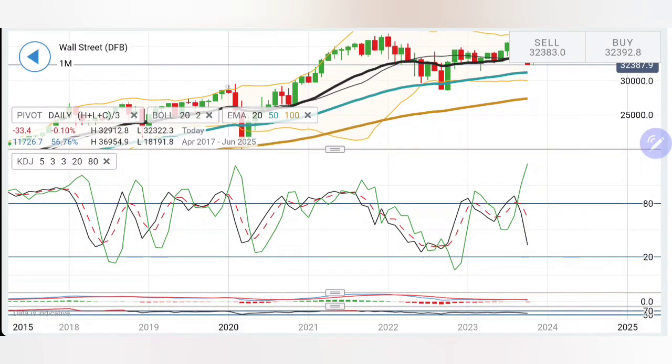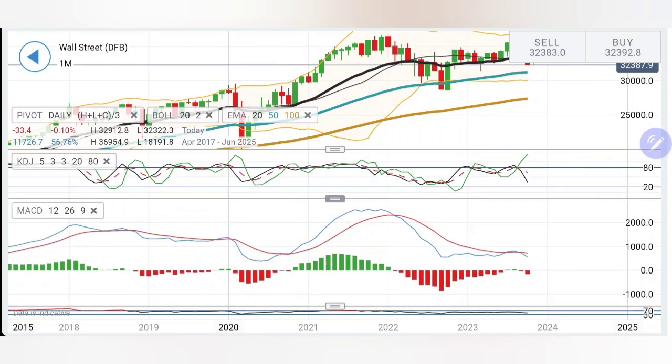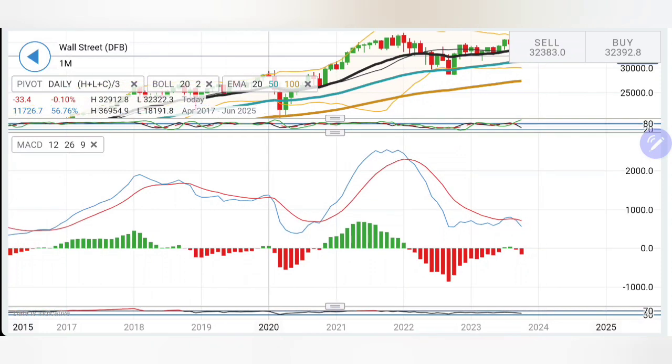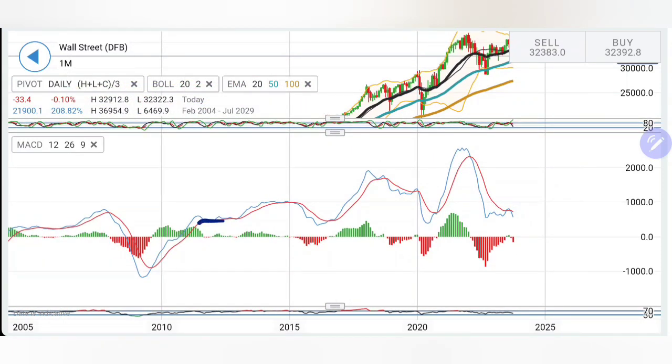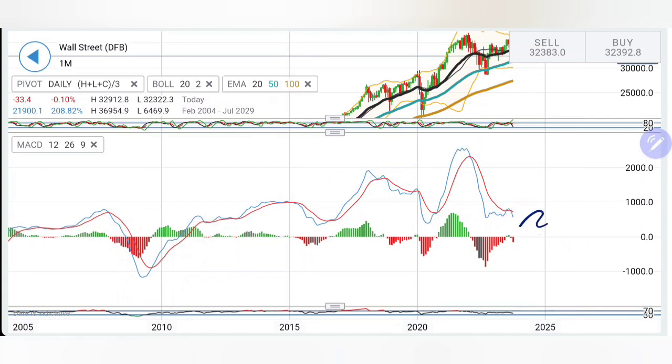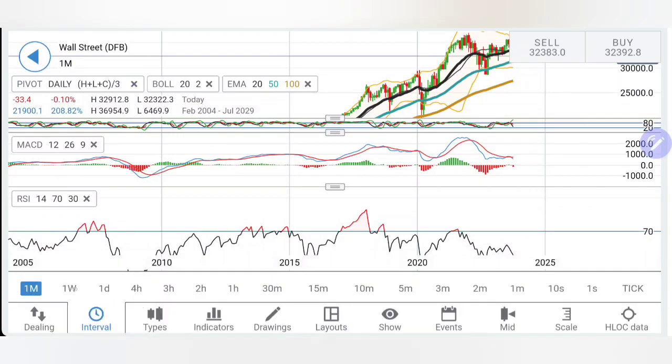If you look at the stochastic, it has fallen vertically, looking downwards. The MACD has again crossed over and is trading with divergence. Note that US30 has always, for the last 15 years, stayed above this zone; the only downtrend despite this was the financial crisis in 2008-2009, and since then we have seen US30 on the monthly charts just staying above this zone. Thus this is going to remain crucial, because right now it is divergent, it is taking a U-turn, and this could be the beginning of a further crash. RSI is looking downwards too.